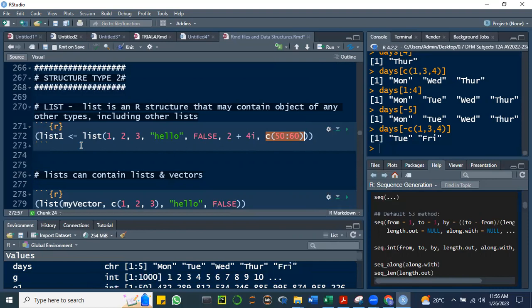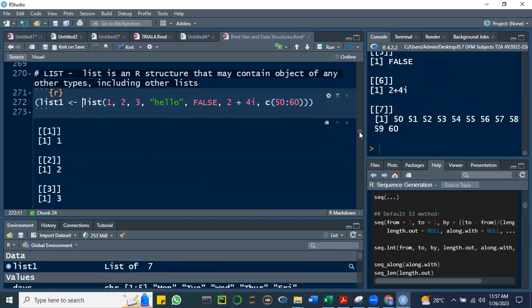And as we said a while ago, R will create this object only as long as it is coerced into the highest rank data, which is in this case, character. So everything will be coerced as a character. But because I place here list, R will now accept this as it is and create this object called list1. Okay, let's run this. Now take a look at this.